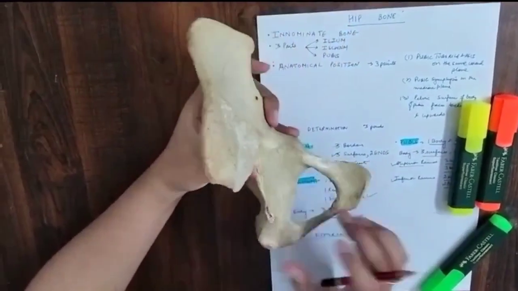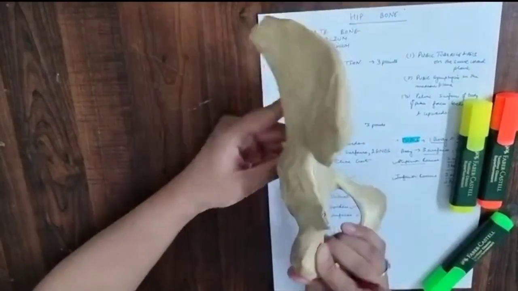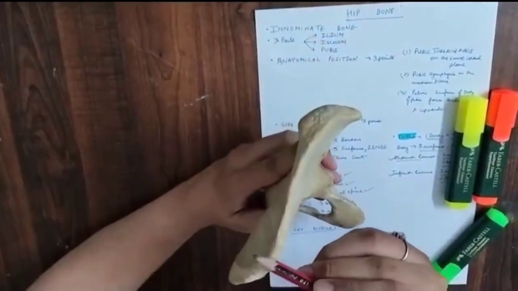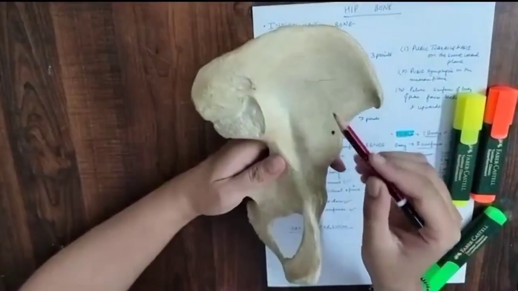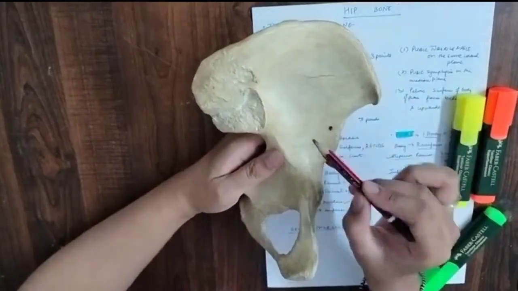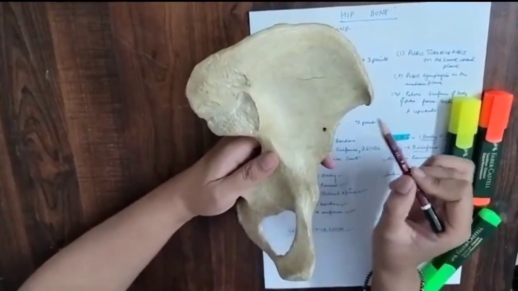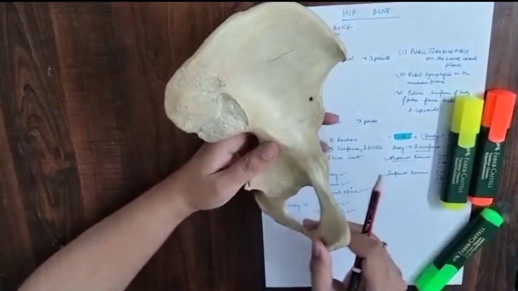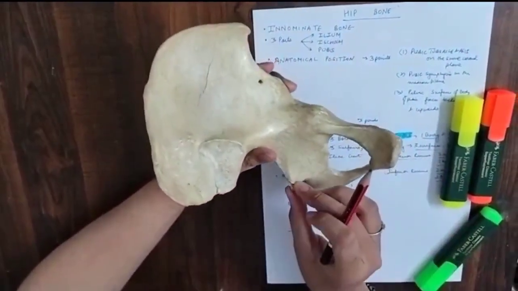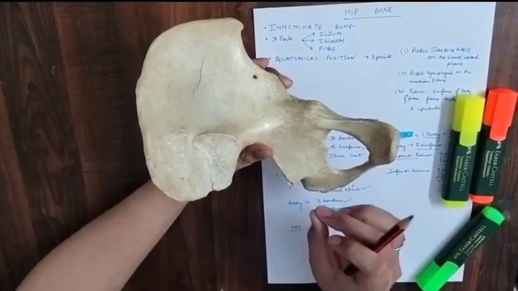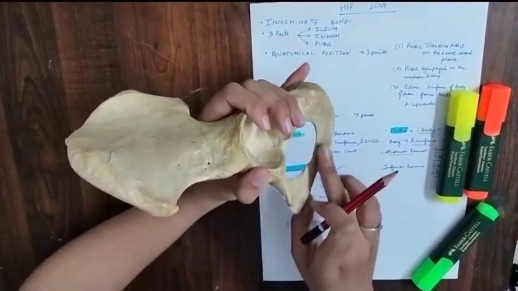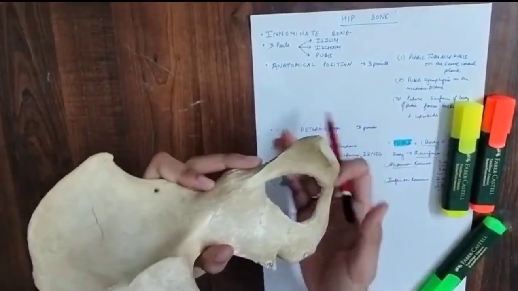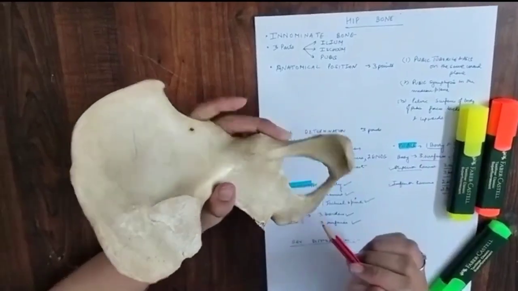Let's talk about some important sex differences in the hip bone. The iliac crest, this you see, is more marked in males. The iliac fossa is shallower in males and deeper in females. The ischial spine is inverted in males, everted in females. This ramus, that is the conjoint ischiopubic rami, is everted in males and inverted in females.